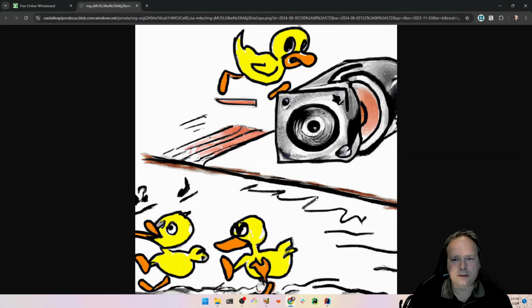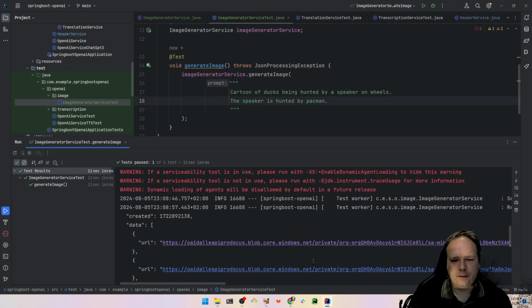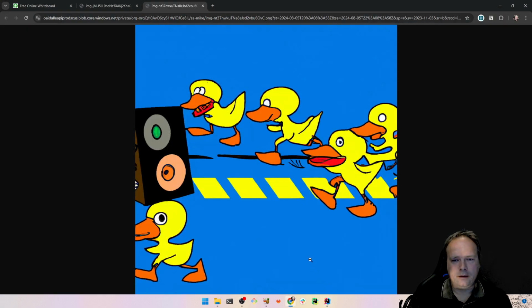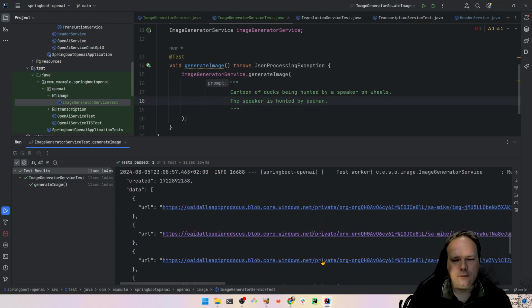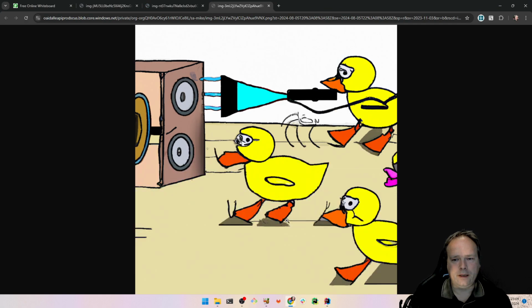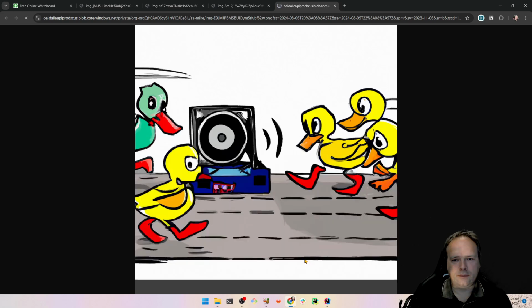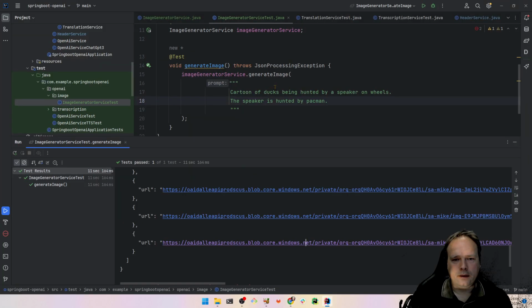So here we have some ducks that are hunted by a speaker. What about Pac-Man? Maybe Pac-Man. Where's Pac-Man? Maybe it was not understandable. Ducks being hunted by Pac-Man. Okay, let's write that.